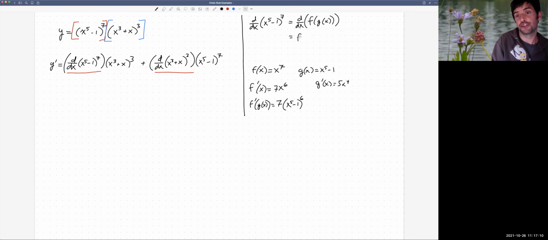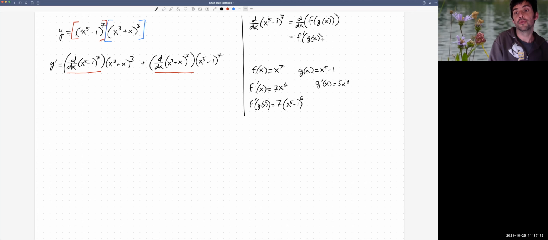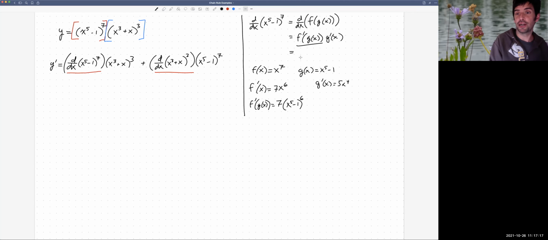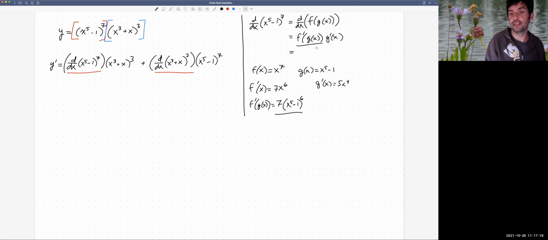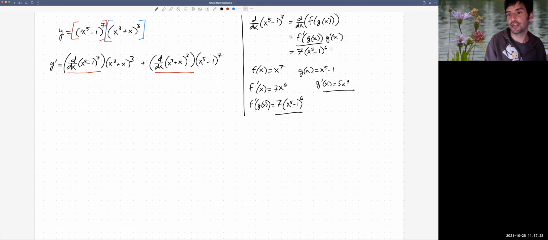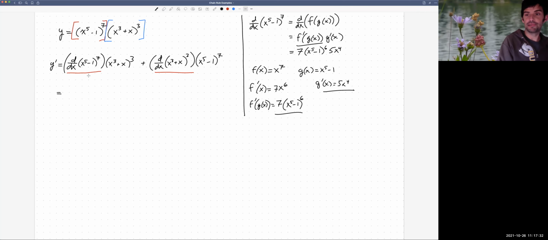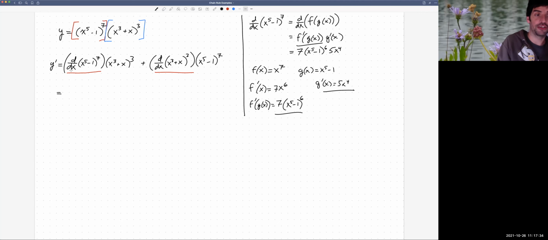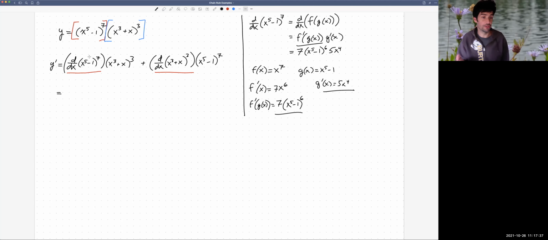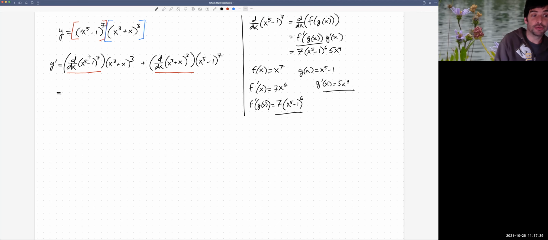So now this chain rule, right? We wrote it as a composition. That means we can use the chain rule. We get f prime of g of x, which I have written right down here, 7 times x to the 5th minus 1 to the 6th power, times g prime of x, which I have right here, times 5x to the 4th. So now I can replace this abstract notion. Here, in this spot, we should write whatever the derivative turns out to be, and now I have it.